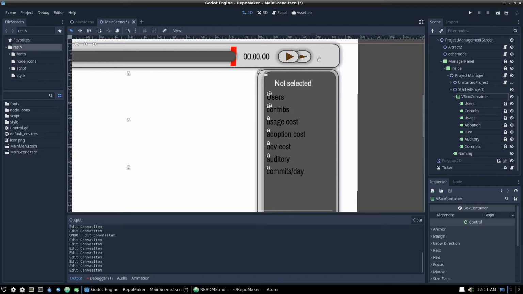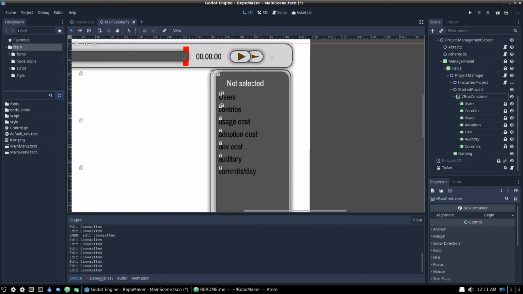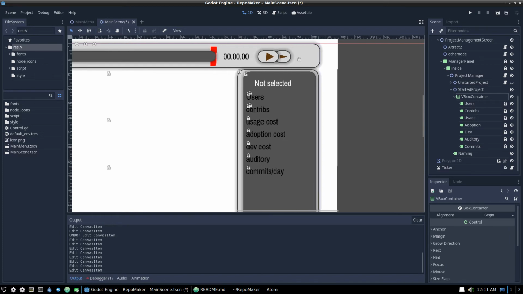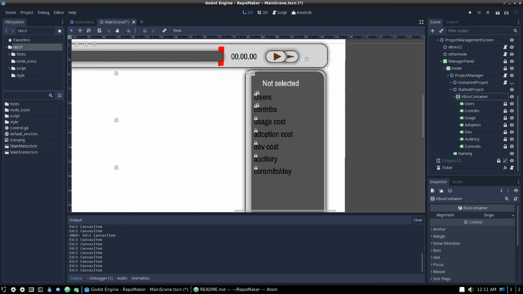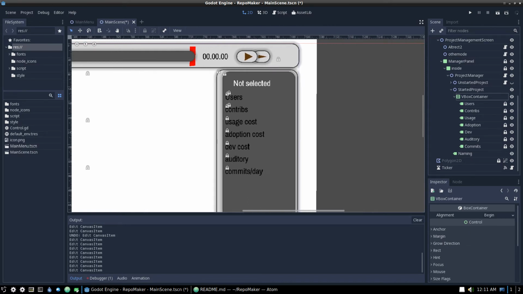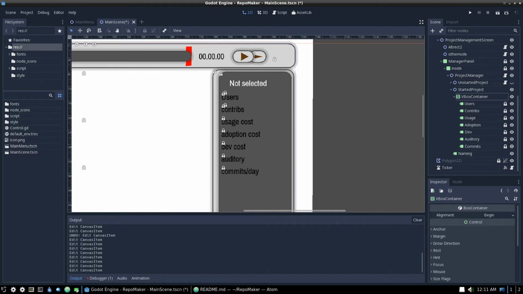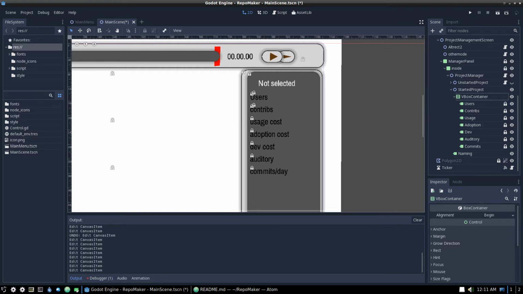Now, if only I could just have these buttons fixed in place on the side of, wait, on this side, right?